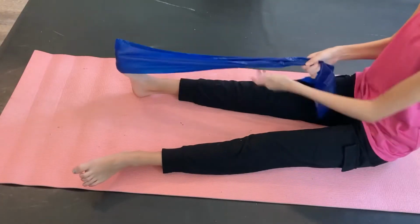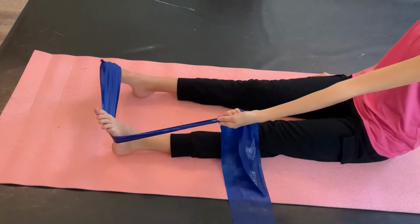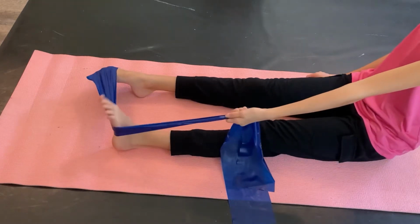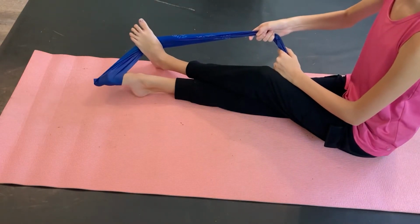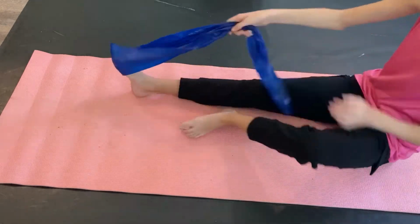And then this part might be a little tricky. Step on it. And then we're going to do wing, sickle, 8 times. Cross the left foot over the right leg. And then you're going to do that like this, 8 times.